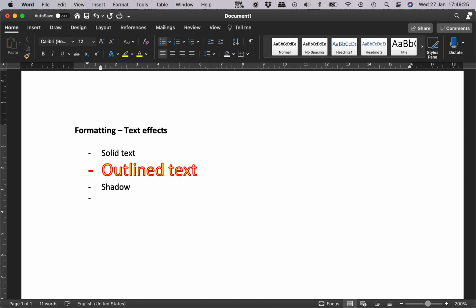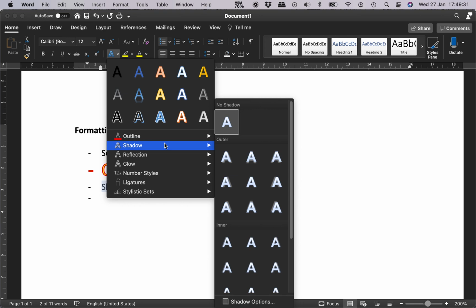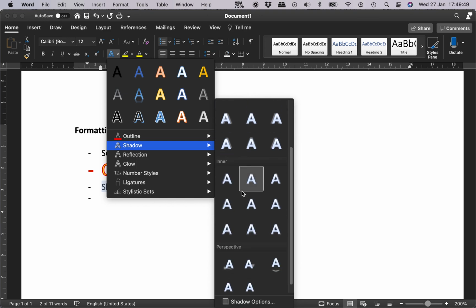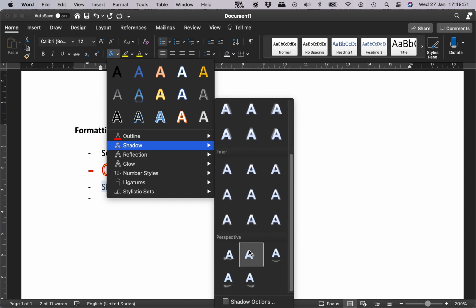The shadow effect. If you select the text, you click on this thing and we go to the shadow effect. Now, this is outer shadow, which means that it goes to the outside of the letter. And it goes to different points. It goes to the bottom left, to the center, to the bottom right. This is bottom right, this is bottom left, this is at the center, etc. Inside shadow is another effect. The perspective, when the light is in a different place.